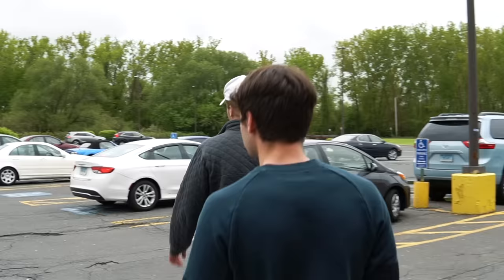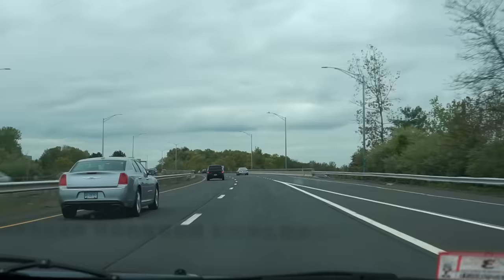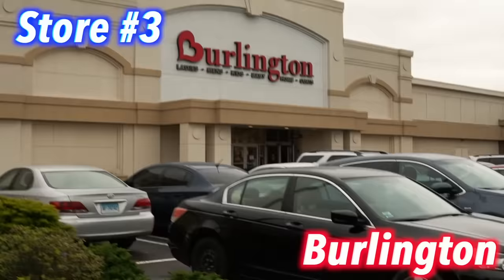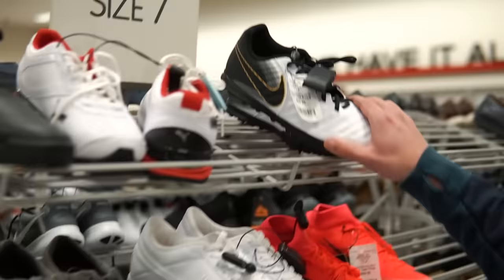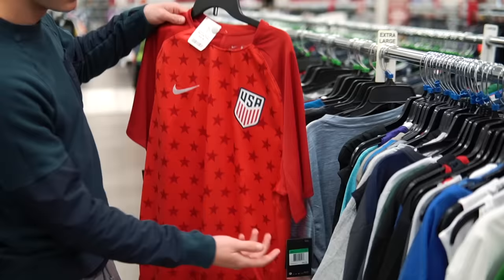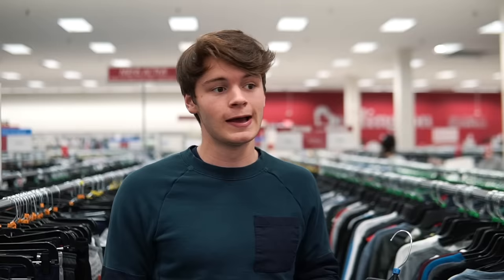We've got a pretty sick Fernando Torres jersey in the middle. Off the bat, we have a couple of takedowns — Hypervenoms $29.99, indoor Mercurials, some more turf Mercurials, and then Tiempos. But again, it's all pretty low takedown stuff. We did find one thing — a USA Training Top, $19.99, retailing at around $60. Unfortunately, this is the only soccer-related thing in this store, pretty much except for those boots. We're going to move on and hopefully find some good stuff in the next one.